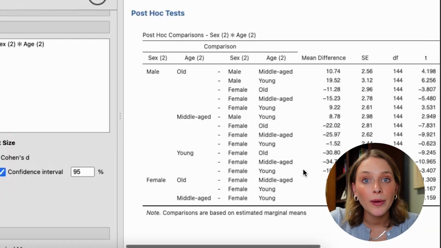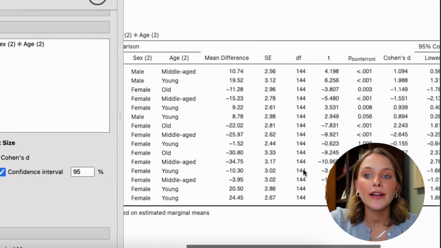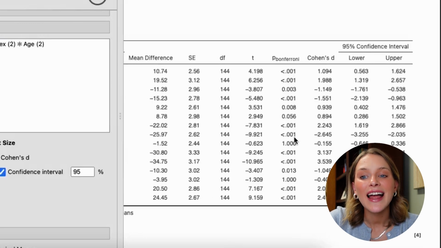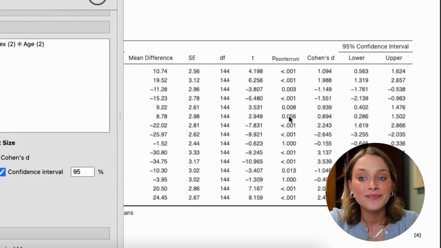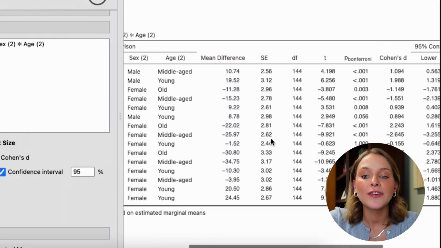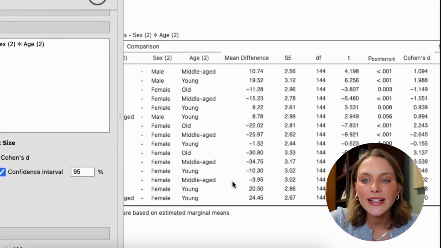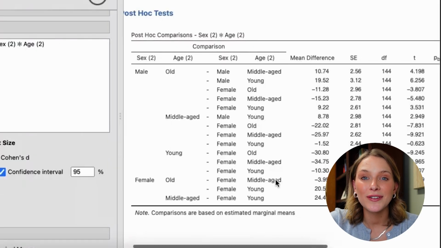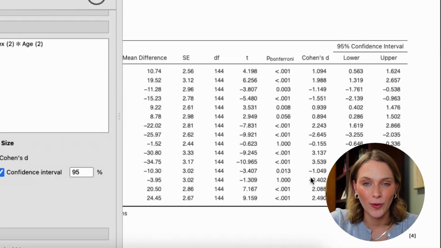So you'll see in this output box, we've got the mean difference, we've got degrees of freedom, we have T, because again, essentially these pairwise comparisons are all just t-tests. And then we have the Bonferroni corrected p-value. So this is going to tell you here which of these pairwise comparisons are statistically significantly different from one another. So this is going to help, again, localize that effect. As you can see here, almost all of them are statistically significantly different from one another. So we're looking for that less than 0.05 threshold, and there is only one pairwise comparison that is greater than 0.05. So all of the rest of them are considered statistically significantly different from one another.